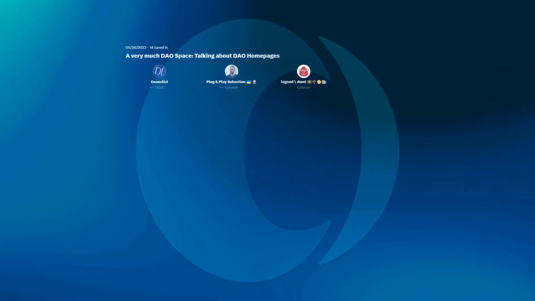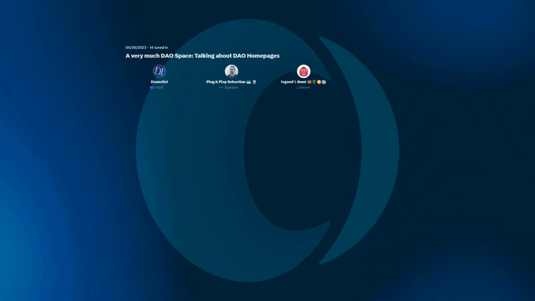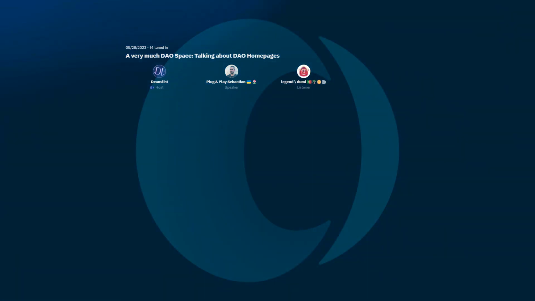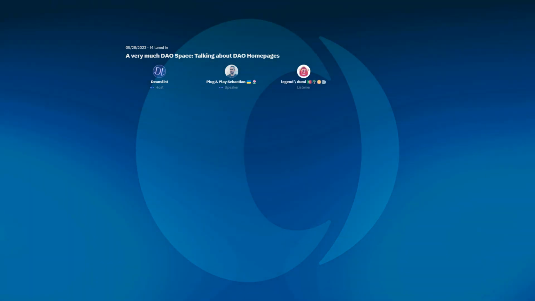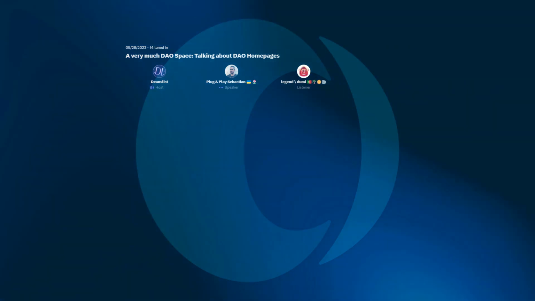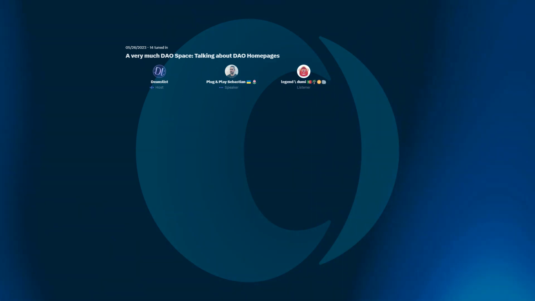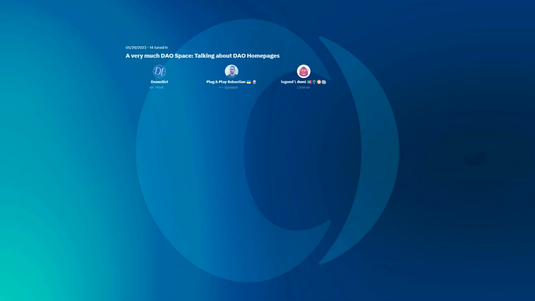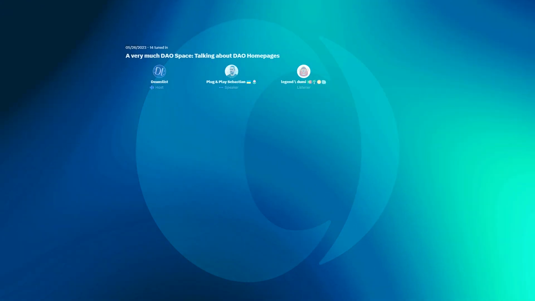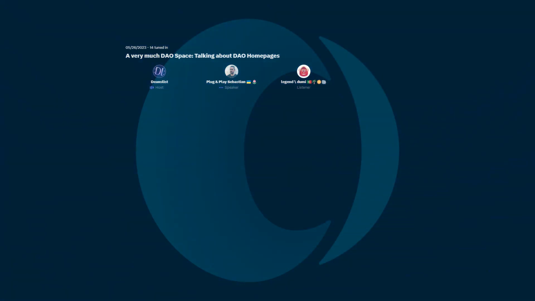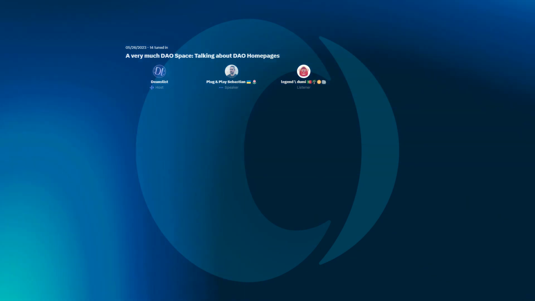What we're ideating, what we're talking about is, what do DAOs need in their homepage? And I think we quickly discovered that there's going to be different DAOs and different use cases. There are going to be some DAOs who are going to be, for example, proud of their activity. There's other DAOs that probably don't want to show that. There's going to be some DAOs that want to really focus on what's the work that's going on and what's the status of that work.